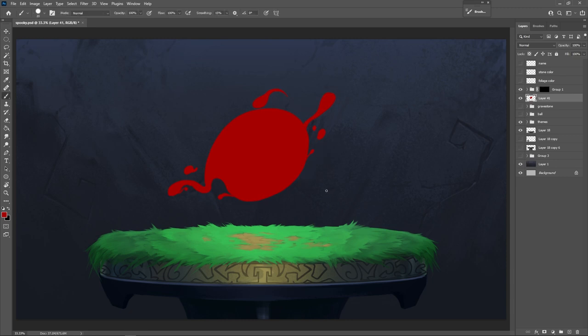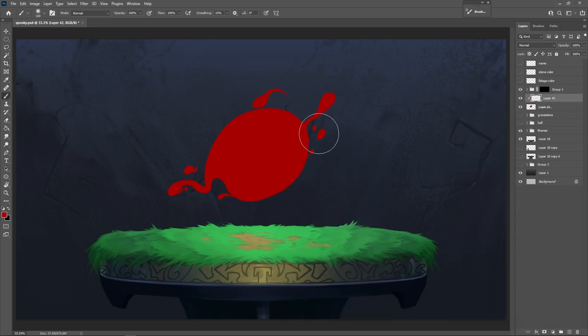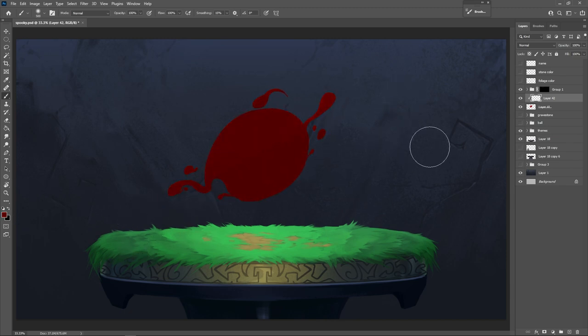Yeah, that's pretty good. I like that. Nice. Okay, there we go. All right, that we'll say is our silhouette. So now what we do with silhouettes is we are going to make a new layer down here, and we're going to right click it and do create clipping mask. And as you probably know, if you followed along this far in my tutorials, a clipping mask means everything you paint stays inside the mask it's clipped to.